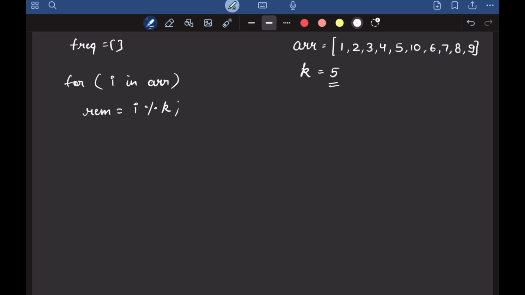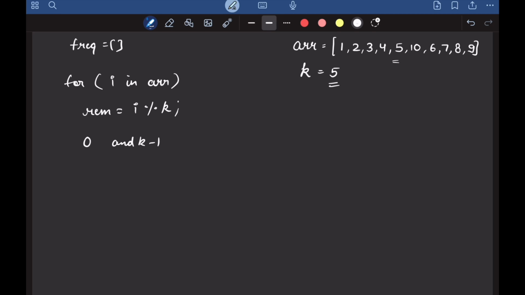Now in the question it was given that our numbers can be negative also, right? Whenever we take the mod of a negative number with k, we'll again get a negative number. So in that case we'll have to apply some logic here. When you are dealing with negative numbers, taking the modulus will also give a negative remainder. But for our pairing logic to work, we need all remainders to be between 0 and k minus 1.